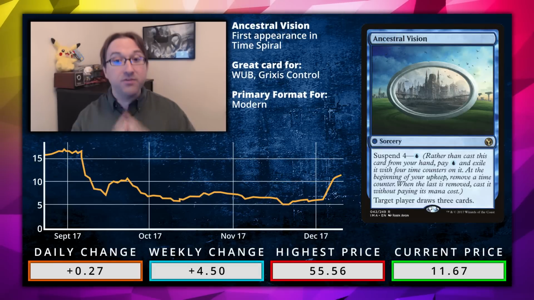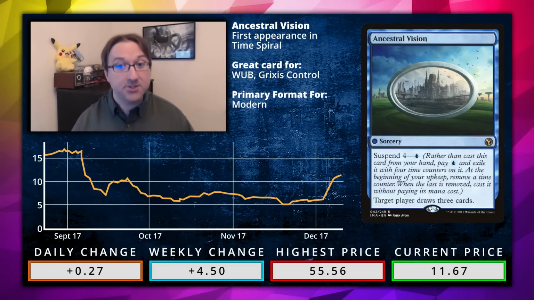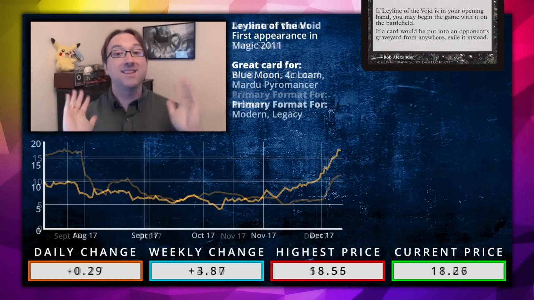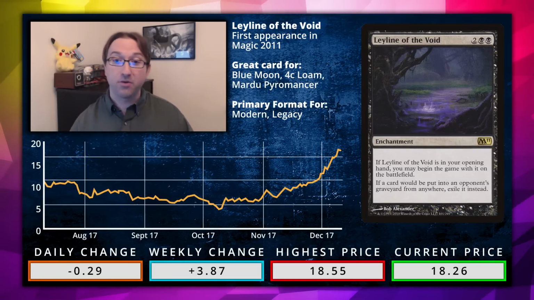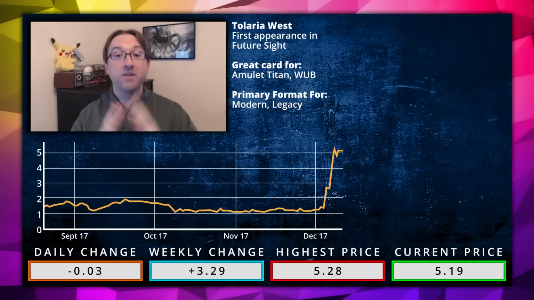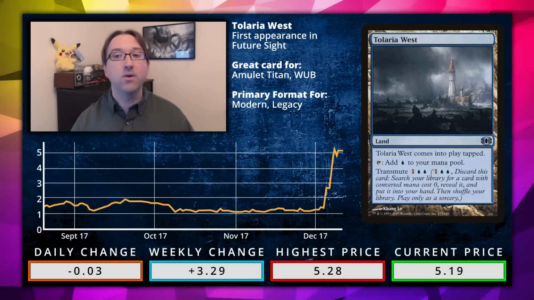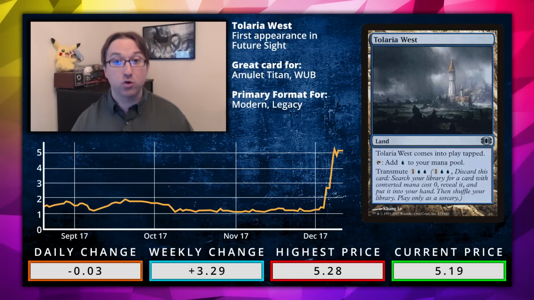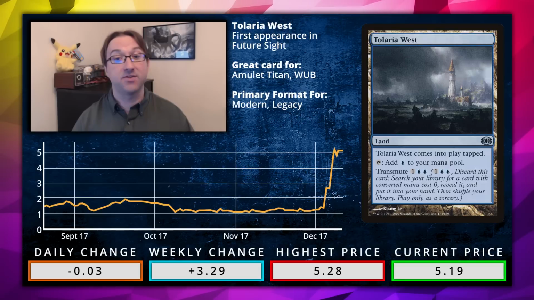Ancestral Vision, just reprinted in Iconic Masters, doesn't matter. It's on its way up, climbing 5 tickets from 6 up to 11. Leyline of the Void, another sideboard 4 of in that Esper deck, climbing 4 tickets from 14 up to 18, and one of the biggest gainers of the week, Hilaria West, rocketing up 4 tickets from 1 to 5. That's a crazy increase, but again, it's a 4 of in that deck.